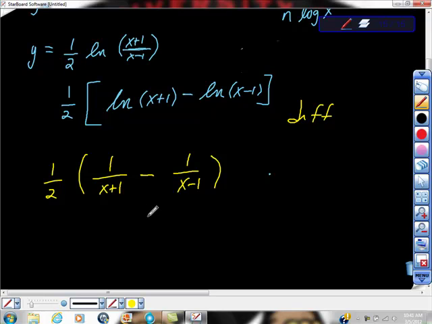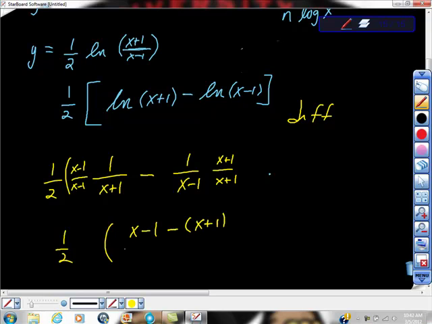This can be cleaned up if you wanted to. And the way I would clean this up is this. I would multiply this side by x minus 1 over x minus 1, this side by x plus 1 over x plus 1. And that would give you 1/2 times x minus 1 minus, right, x plus 1. To be really careful here. But this is what your professor is going to expect you to do, so you might as well see it. It'll probably be on the final exam.